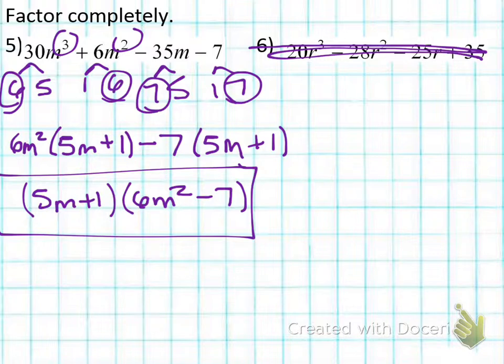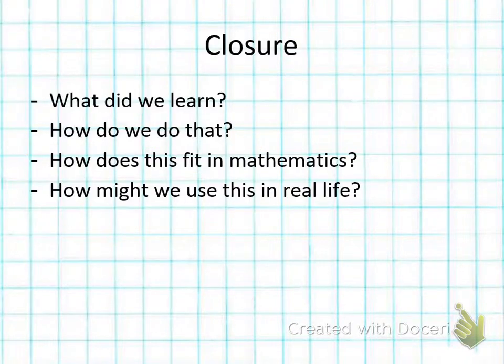Okay, so after these 5 problems, we talked about some closing questions. As far as fitting into real life, besides uses for factoring that could be seen maybe in engineering fields, we talked about how the general idea of being able to sort, being able to look at something and pull out important information and look for similarities and sort things according to their similarities or what they have in common is a skill that comes in handy a lot of times. So that general idea, the logical thinking behind this, is something that we would use in real life.